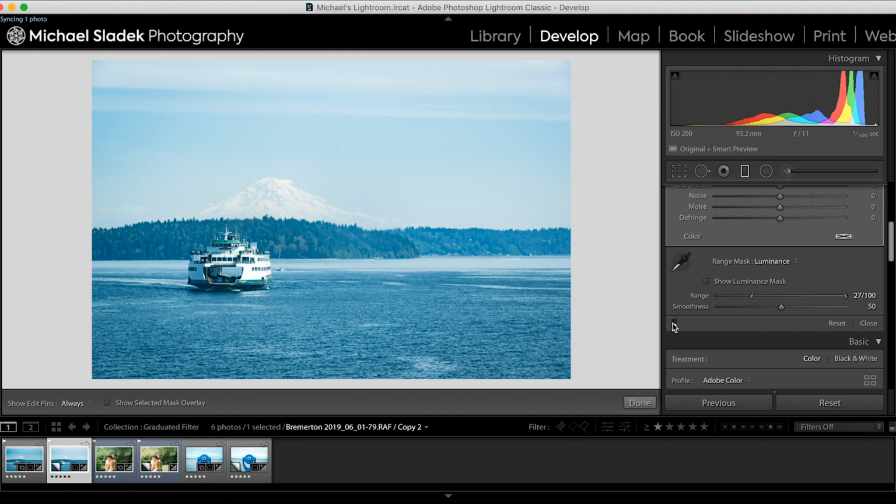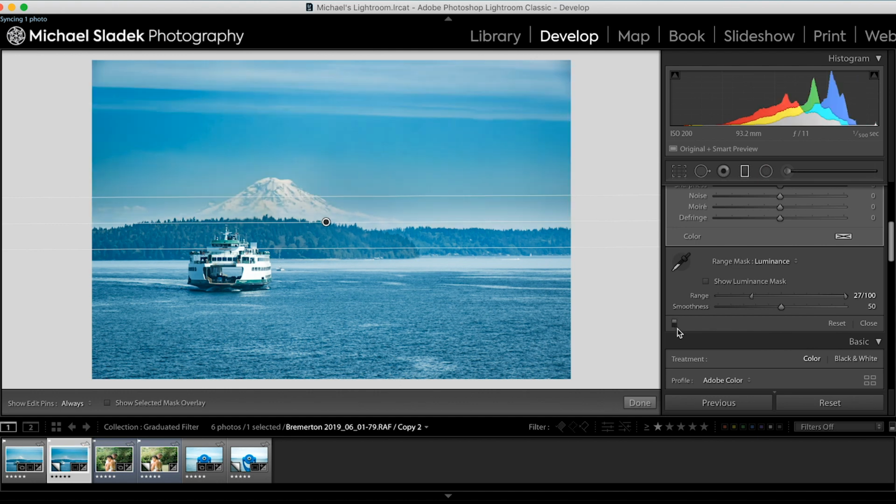So the sky is too bright. Mount Rainier kind of disappears into a haze. So turn the filter on to see what it's doing. And now we get Mount Rainier visible, a bluer sky, and a more balanced photo. So again, you can do this, like I mentioned, on your camera with a filter. I tend to not do it just because I know I can do it pretty effectively here in Lightroom.